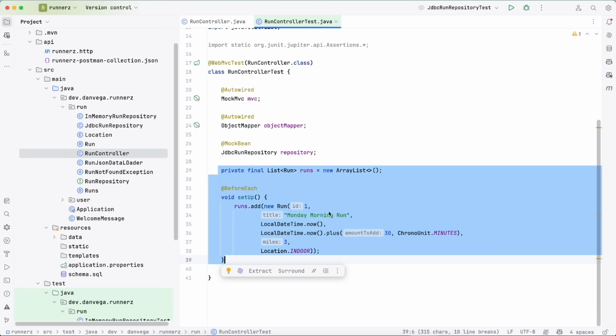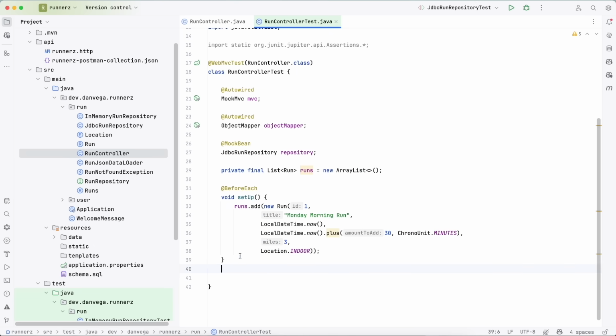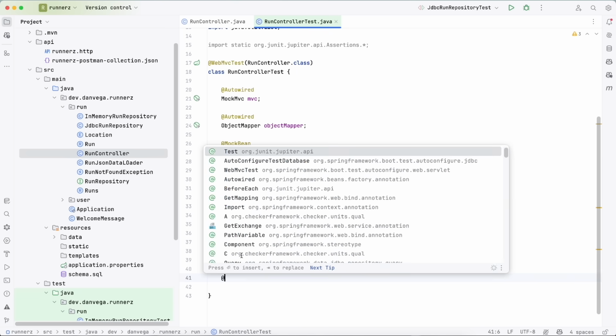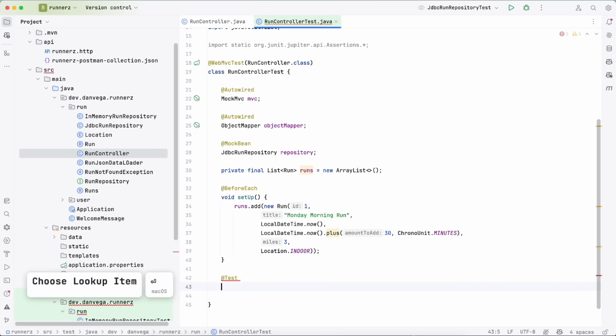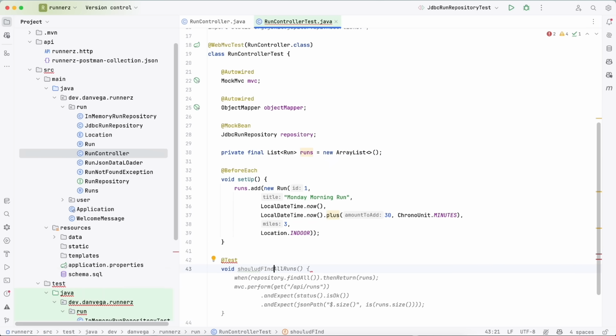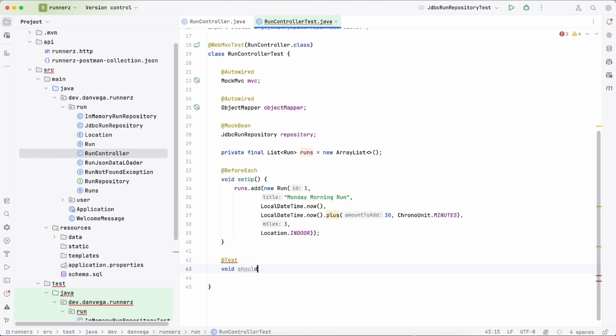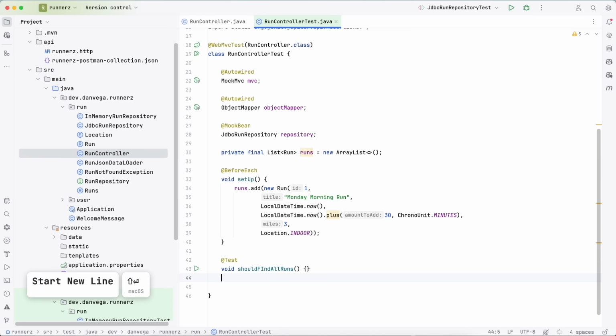So how do we write a test that uses a mock? First we're going to start with @Test. We're going to say void shouldFindAllRuns. So now what we want to do is mock out this repository.